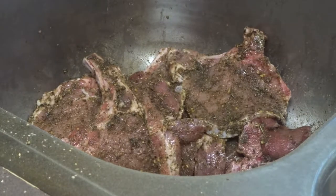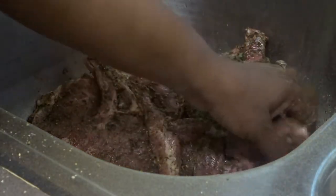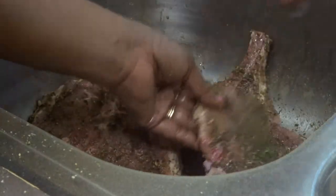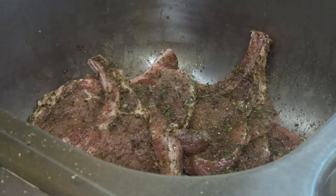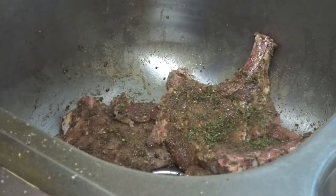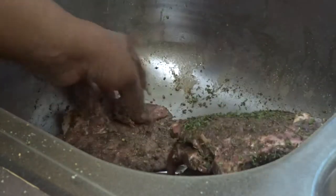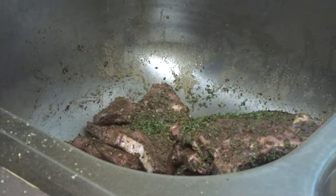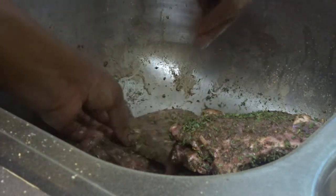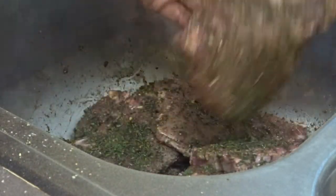Okay, so next, we're going to add in our parsley. And as usual, I'm just going to drizzle some parsley flakes on here. Front and back. On that bone too. Okay, and this is what your pork chop should look like after it's been seasoned with everything.